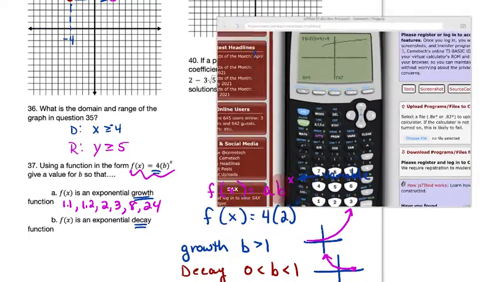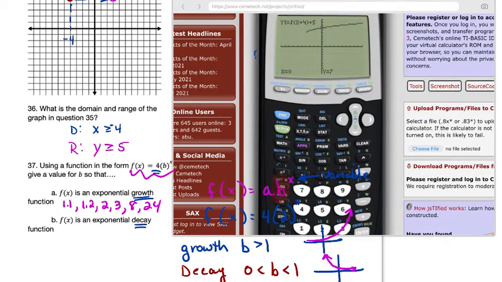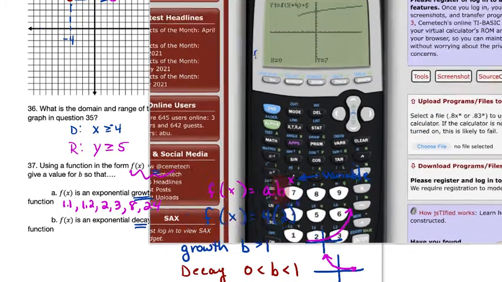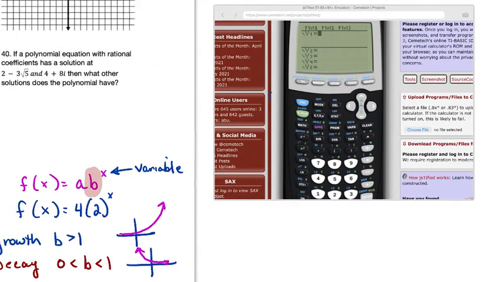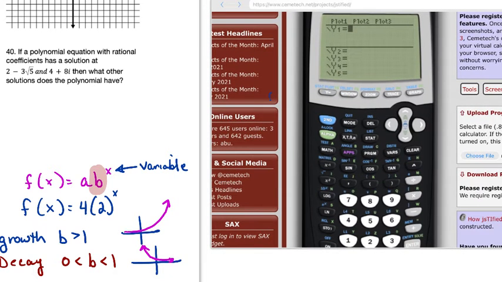if I can get things situated just how I want them. Let's get in there, tap a little bit, see if they'll do it. So I'm going to graph this guy real quick. Clear him out, and I'm going to go y equals 4. See if I can get some of this stuff out of the way. There we go. That should help a little bit. So I'm putting my 4, maybe. There we go. Parentheses 2, and parentheses to the x power.